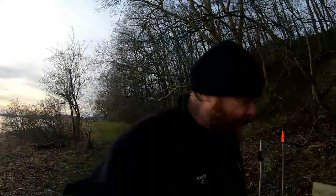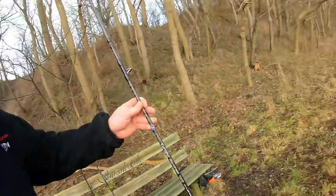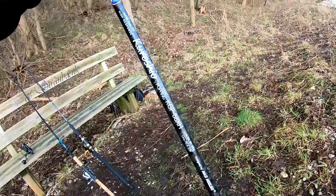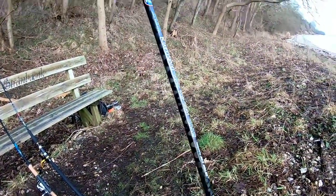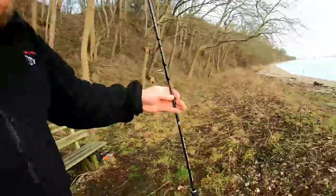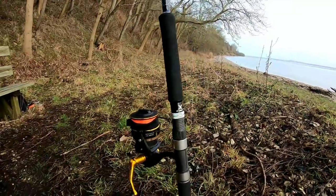The last rod is the daddy of the bunch. These rods are knockoffs of Japanese jigging rods — popping rods. This is a popping rod rated from 60 to 200 grams. On the other side of the world this is a PE rating: PE 4 to PE 10, that's 40 to 100 pound line. This rod is rated to catch fish in excess of 100 pounds, the reel as well. So whatever you come across from the shore, you'll be guaranteed to land it. So that's the reels and the rods sorted out.